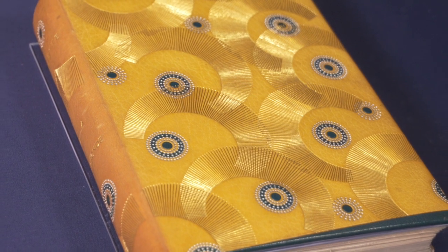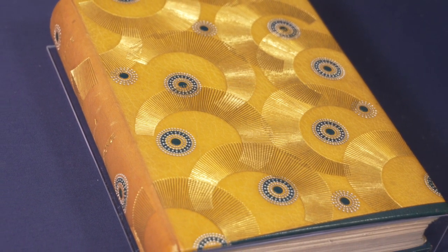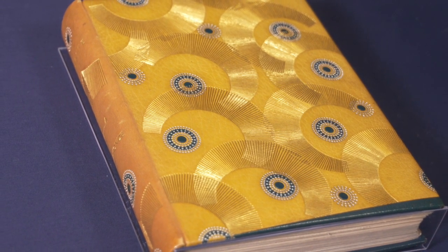He saw each book as a canvas for his designs, integrating the decoration on the spine with that on the covers. Having viewed bindings as insignificant in themselves and mainly intended to prepare the reader for what was to come inside the book, Legrain created some of the most outstanding and famous binding designs of the early 20th century.